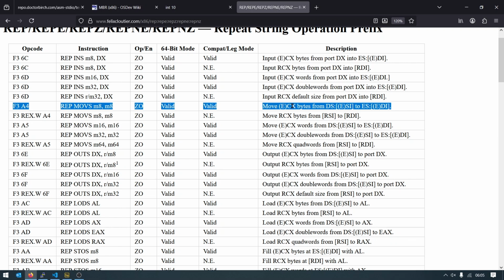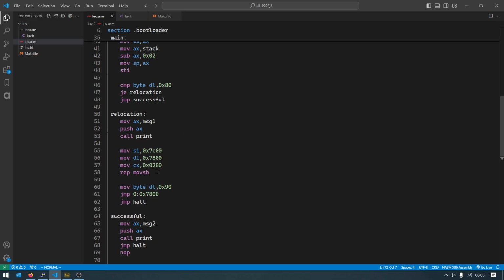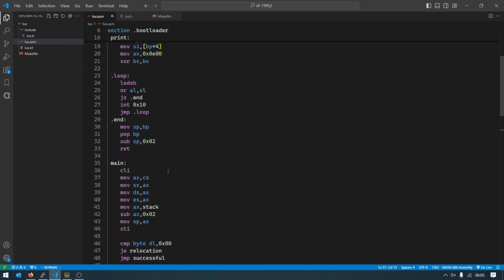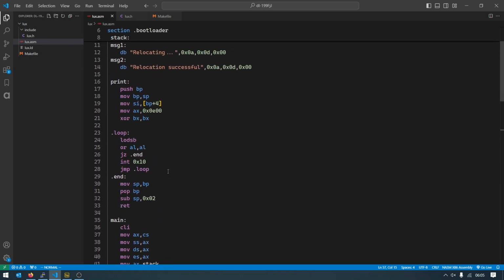So we move CX bytes from SI to DI. And we move 512 bytes. Wait a second. Now I see.